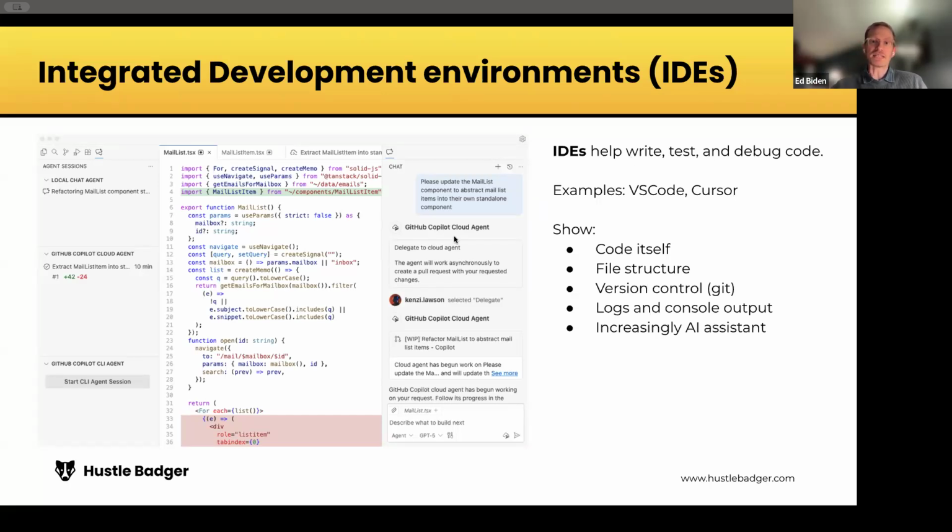And increasingly, you're going to get this right-hand panel where you've got an AI assistant that's helping you write code, that's answering questions about what the code does, and where you can do a bit of back and forth with it, if not ask it to write the code or some of the code for you.